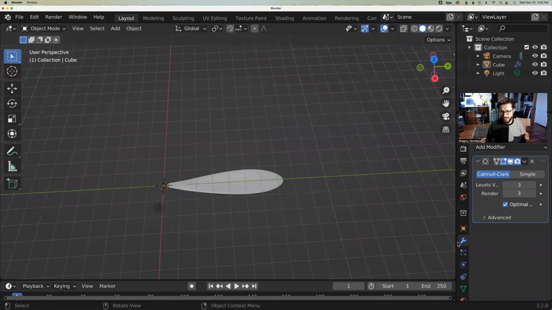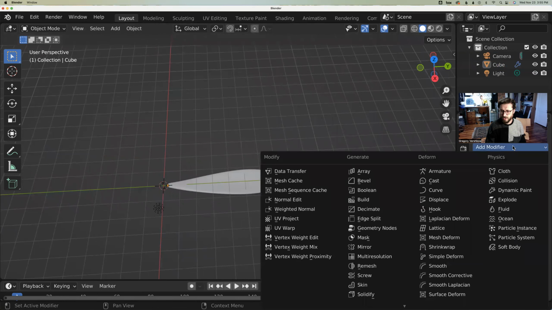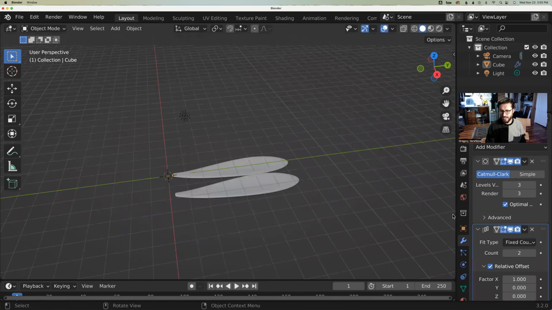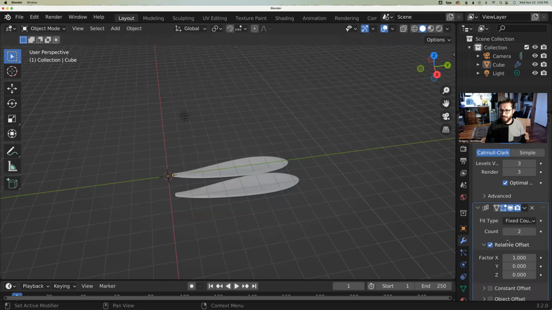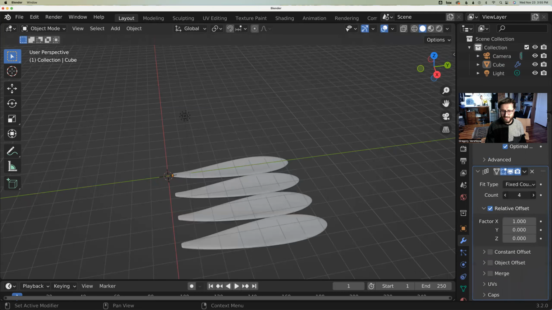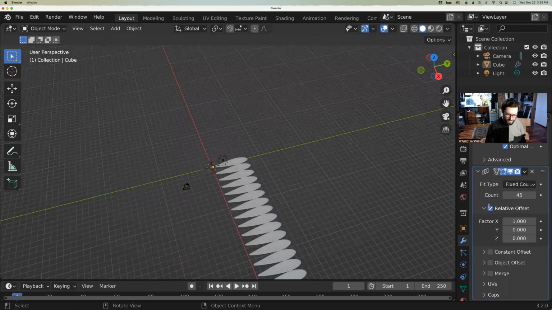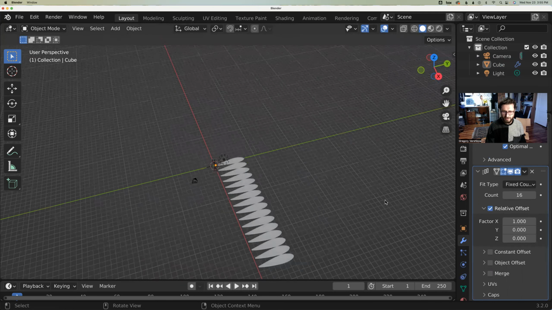So we're going to use an array now to turn this into a flower. This will really be the most important part of this whole demo. The rest of it will kind of be variations on the same theme. So here I'll add an array. We have 2 petals in a row. And you can see we can change that count and go way up. There it is, perfect flower. Like it. So instead, I'm going to set this to, let's say, 16 petals to start. So there they are, 16 petals in a row.